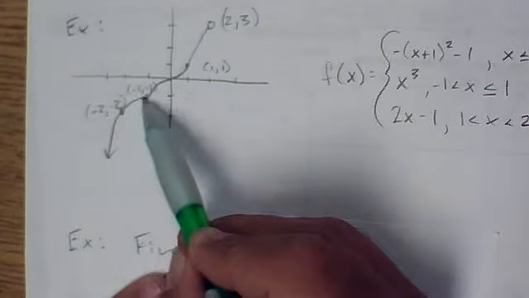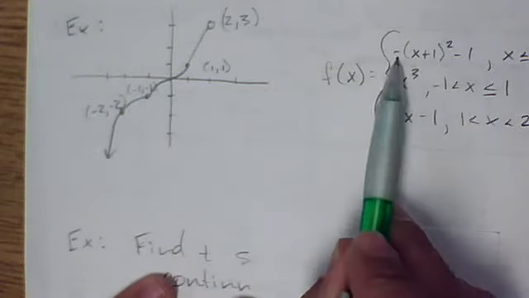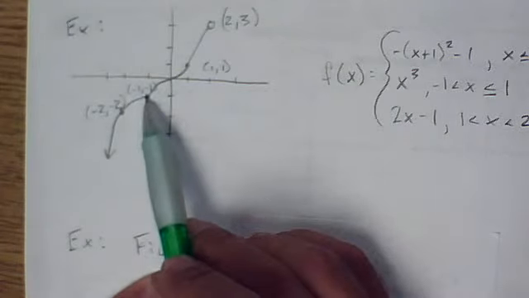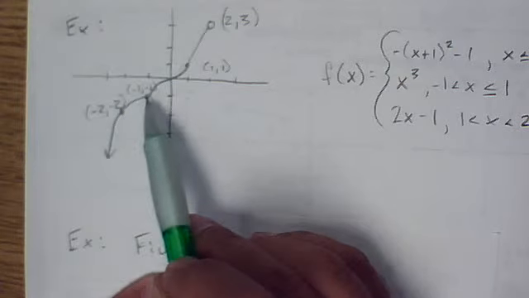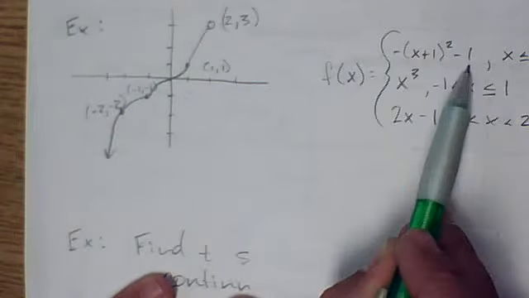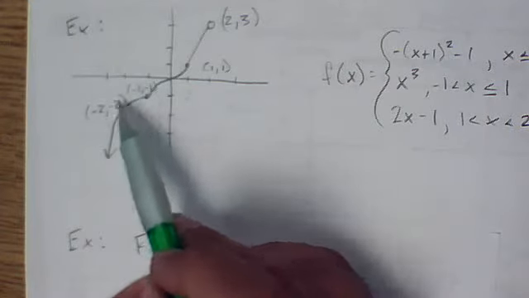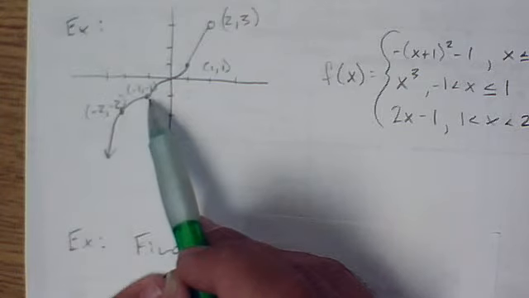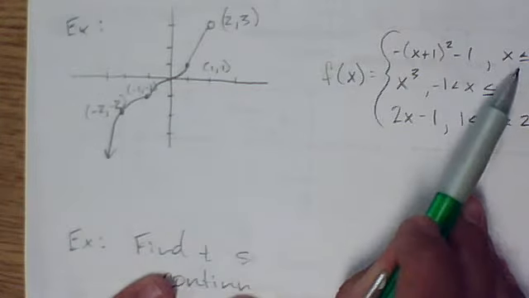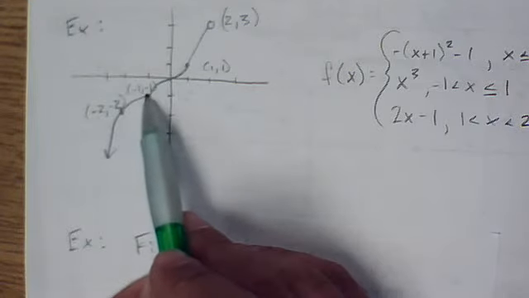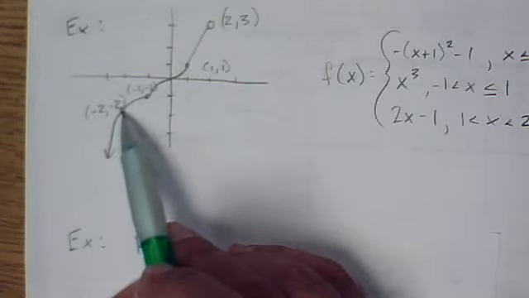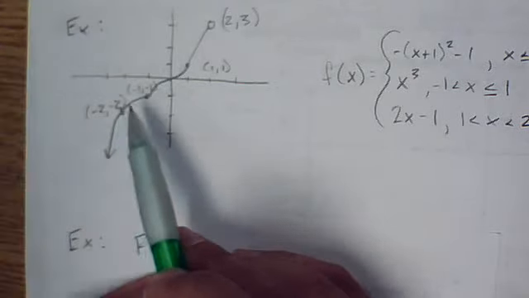This parabola right here, like I said, it's reflected. If that's your vertex, it went left 1 and down 1, so we would write the function with all the transformations. And then you state the domain. So it's been restricted. We're only showing the part that is less than -1, so you'd write it like that. There's no stretch or shrink, because if this is your vertex, it went left 1 and down 1 as your next point. So there's no stretch or shrink there.